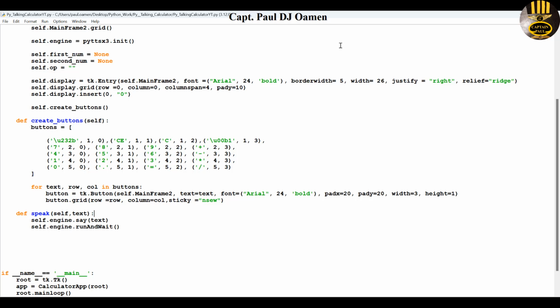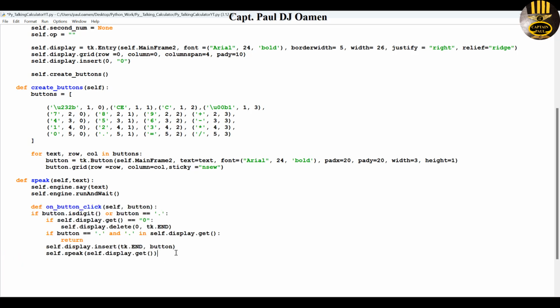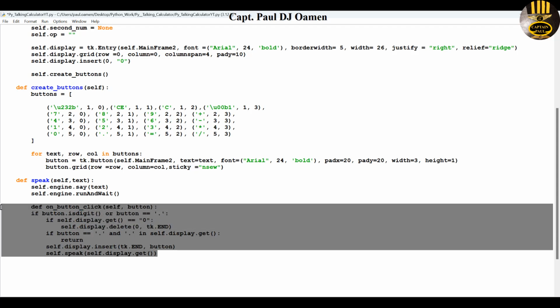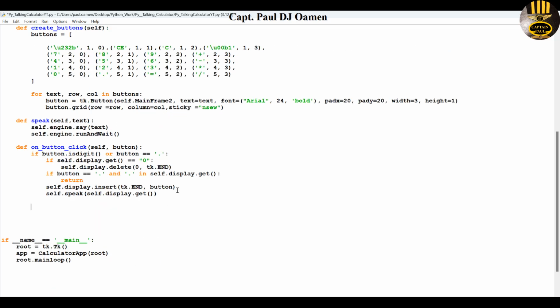Now that that is taken care of, next I'm going to have to add a function in there which is going to do with on button click. So let's get it indented properly on button click. Else if button in the following, let's say it is plus, minus, multiply, or division, close that.